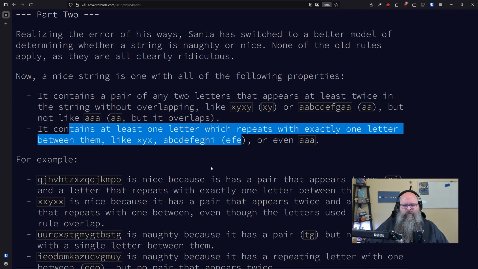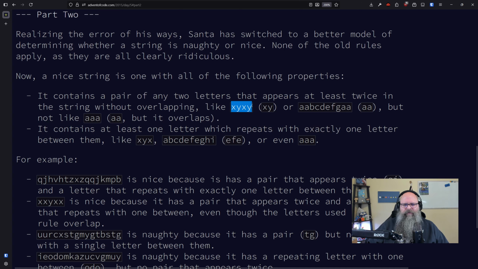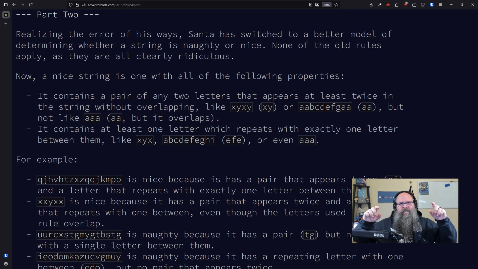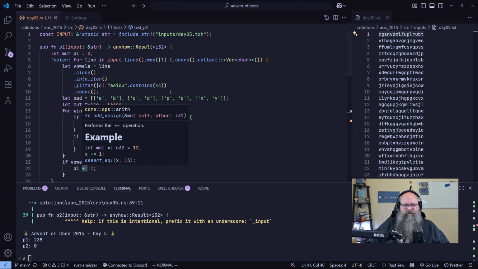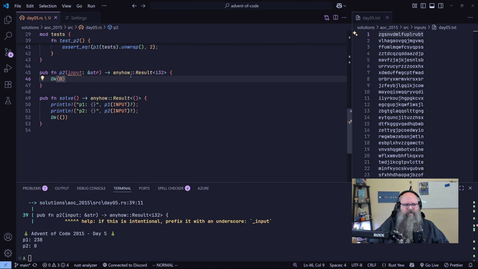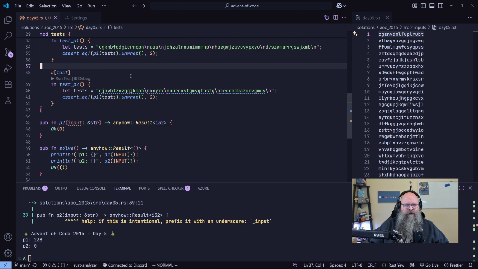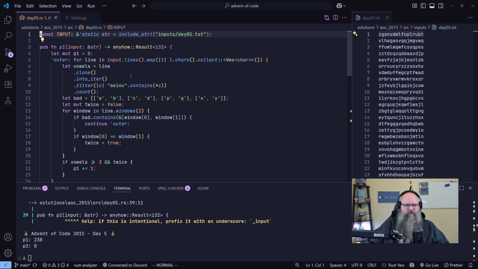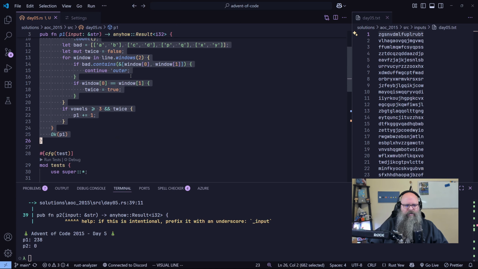Well, let's just try programming it and start. This one, I feel like what you probably want to do is start at some position and then take the 2, see if you can find that in the rest of the string, and then do that recursively. Let's talk about optimization later, right? So we'll probably do the same thing that we did in P1. So I'm going to start with this.